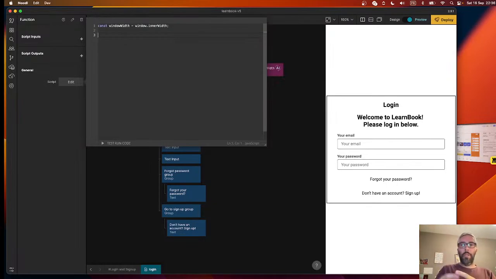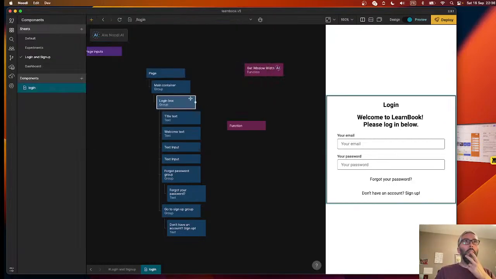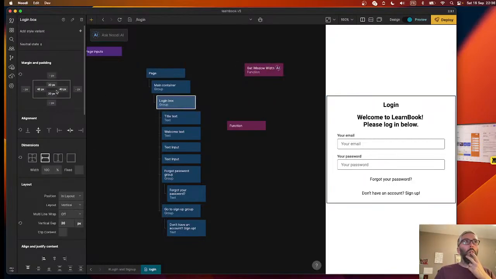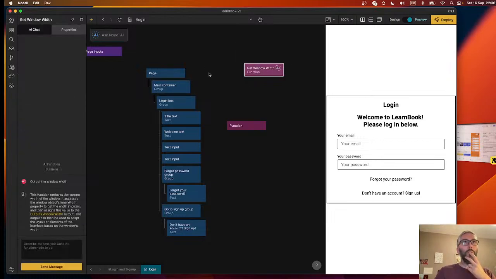If the inner width is less than 500, we're going to output something, and if it's greater than 500, we're going to output something else. We want to output something that can go into this input. I think it's going to be a number, but I'm not 100% sure. So we're going to try that and see if it works.